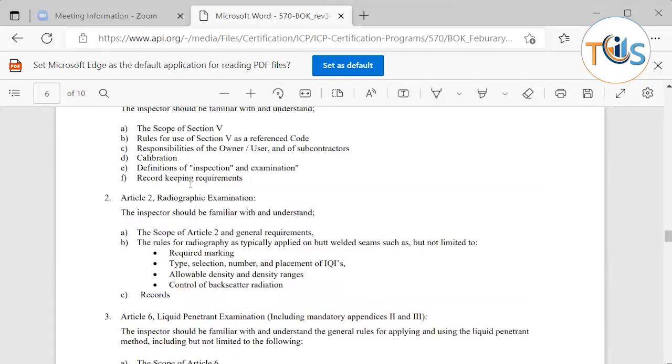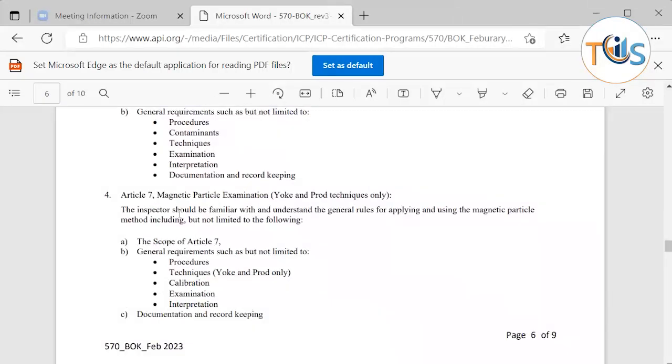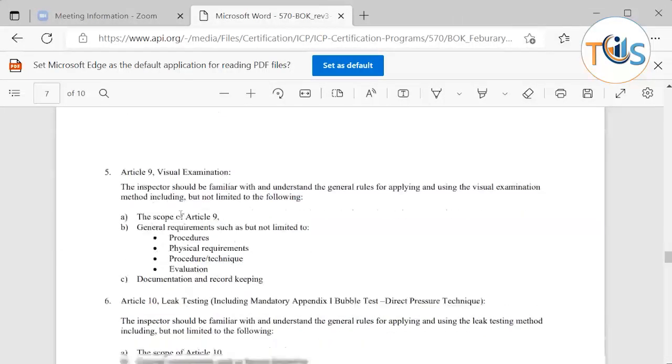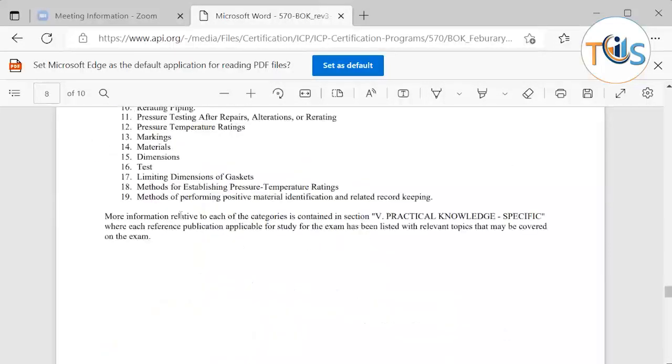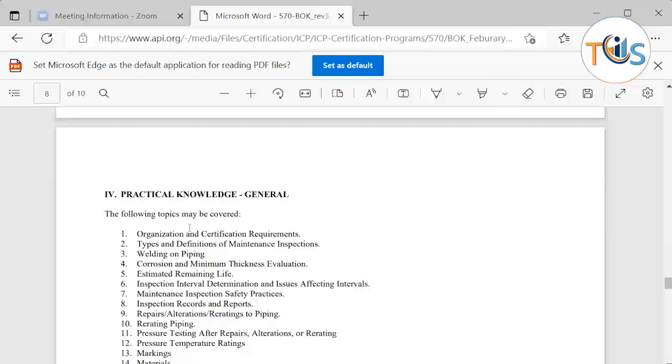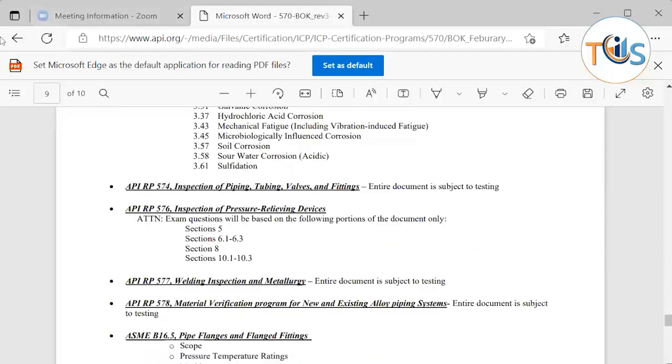What you should know mostly is the scope, the calibration, the records, the procedure for RT, PT, MT, LT, UT, VT. So that's all, guys. And you should also have some practical knowledge, general and specific, and these are easy to know.